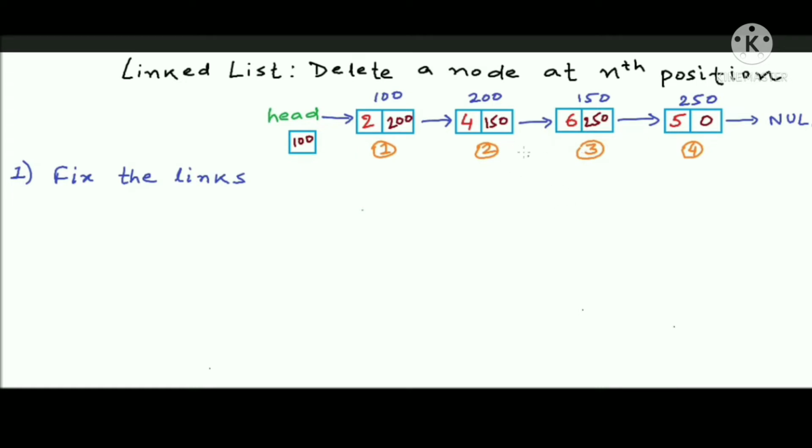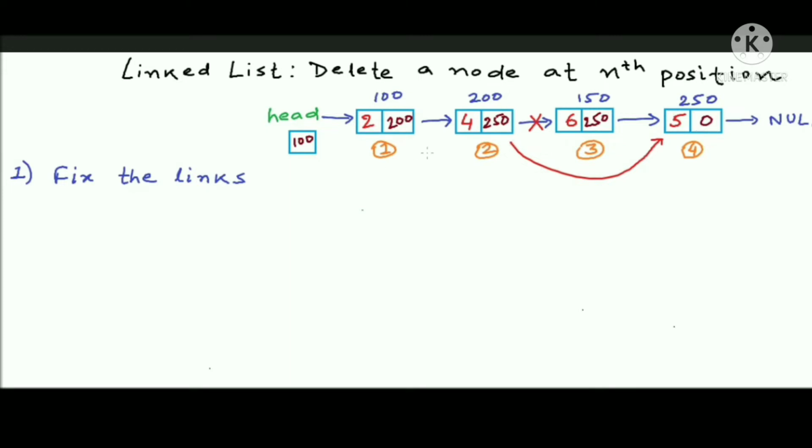So we will go to the second node. For the nth node, we will have to go to the n-1th node, and we will have to set the link part of the n-1th node as the link of the nth node, which will be the n+1th node. So we will cut this link. And now this node at address 150 is not part of the linked list, because when we traverse the linked list, we will go from address 100 to 200, and from 200 we will go to 250. This is one scenario for deletion in which we have a node before and a node after.